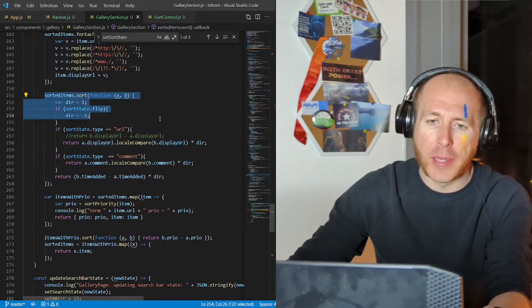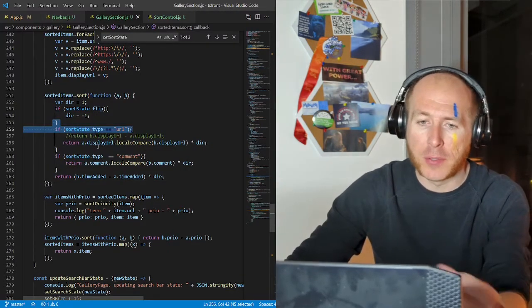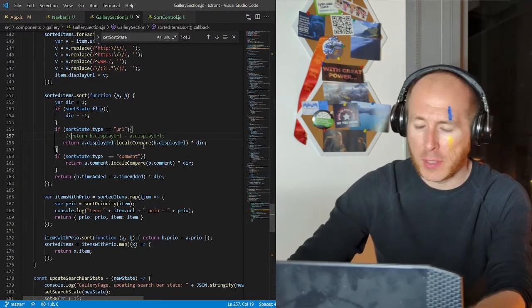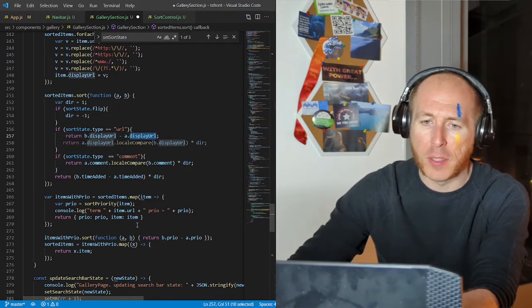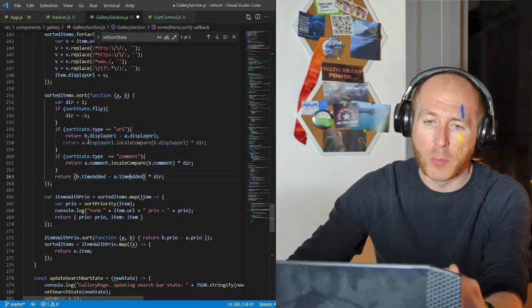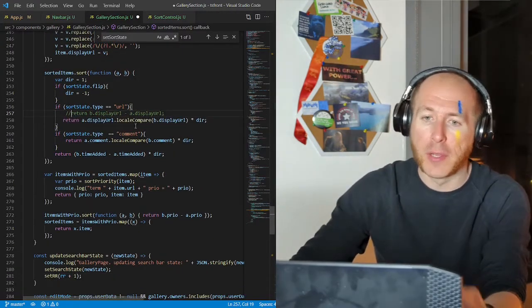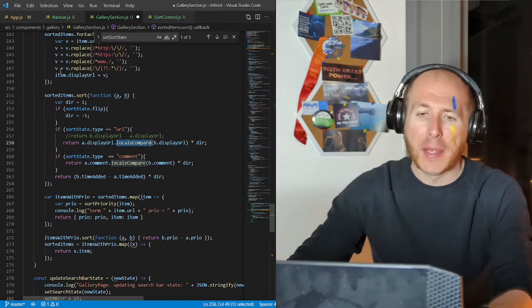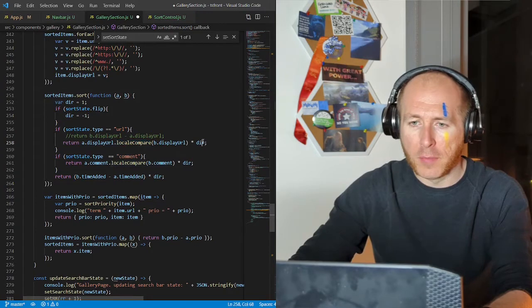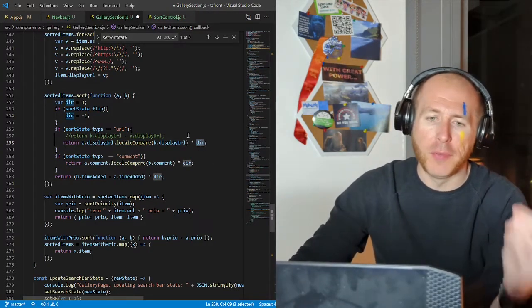Then I do a sort, which is going to check the type of the sort and do different things. One place I did get hung up, I originally tried to do just display URL minus display URL, similarly to how it would work for a number, but apparently the proper way to handle that for a string is to use this localeCompare function, so that's good to know. And then I multiply all of this by the direction based on the flip property of the sort state.